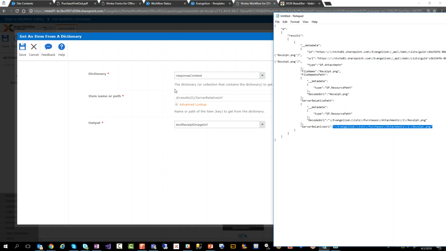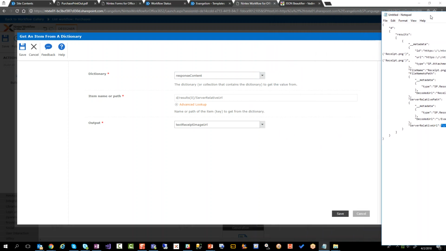So this just made it a little bit easier. That's why I had to put that header in, because it changes the structure of the data that comes back. So if you guys get stuck with trying to pull that data out, then definitely set the header to make sure you get this type of structure.